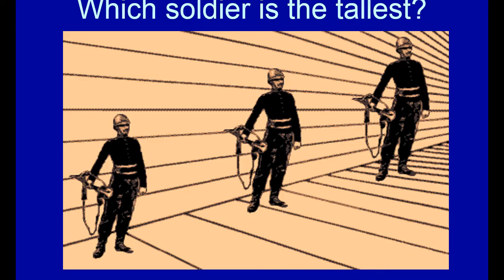Again, if I ask you which soldier's the tallest, because you guys are smart, you're going to tell me they're all the same size, and you'd be absolutely correct. They are. But if I asked third graders this, they would tell me the guy on the right is taller. Again, this is just the use of lines and perspective. So we have to be really sure. To make sure of this in a science lab, we would measure every guy. That's how we would back it up with quantitative data.